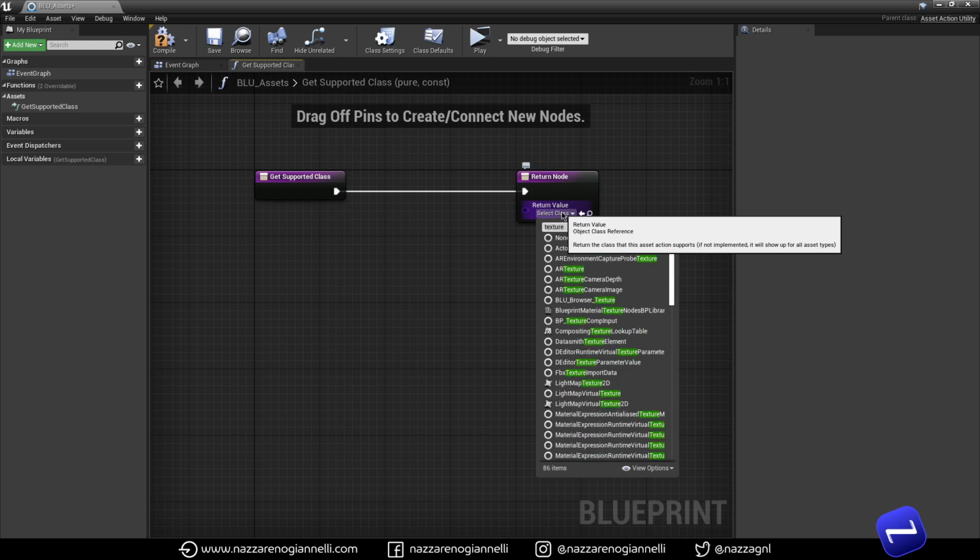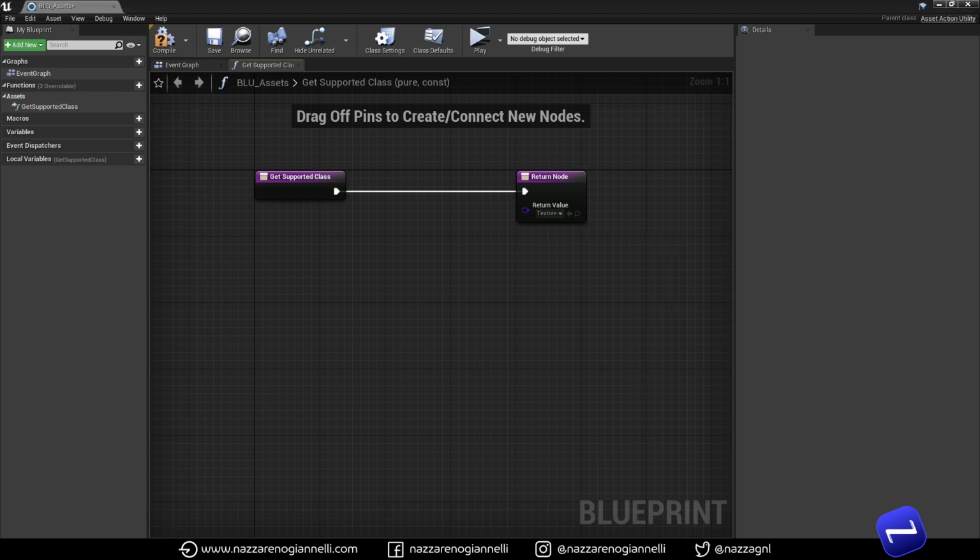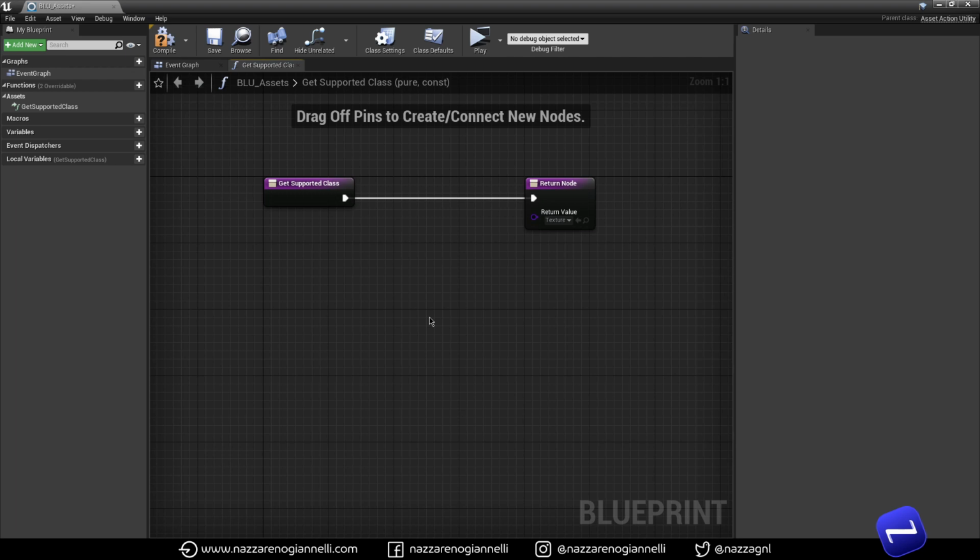We just write textures here and look for the right one, and I guess it's this one. We just said to this blueprint that the things we will script inside here will show up only when we right click on textures. With that done, we can move on creating our first script.